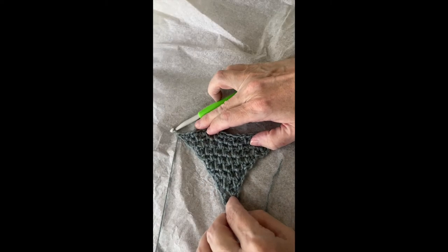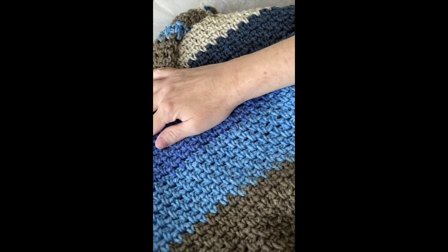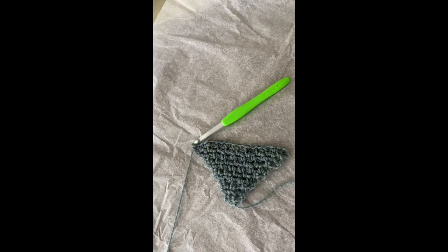You can see this texture. You can see the texture better in this full-size piece that I did last week — you can see how it has a give to it, and it's really beautiful. Optionally, you could also do a single crochet border down the other two sides, or you could do a fancier border if that floats your boat. You could also do some sort of a tassel or a pom-pom at any of the points if you like that — that sort of thing doesn't really appeal to me.